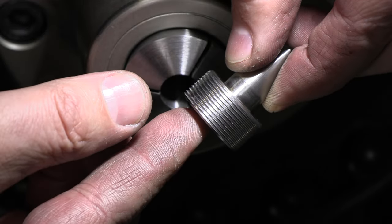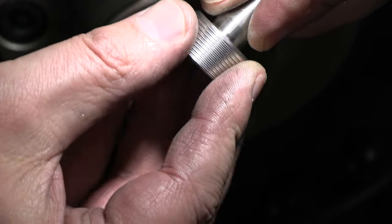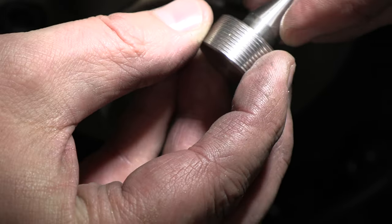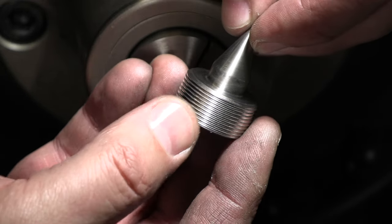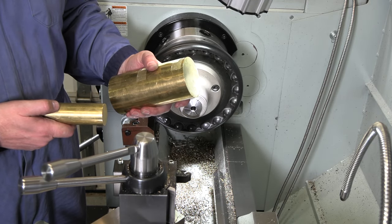It looks pretty cool with that rough finish on the outside. Just something a little different than the knurl. I think I'll probably do that for the brass base as well. Something different. All right, we got a little pointy piece for it to balance on. Well, the brass for the base and the brass for the flywheel came in.